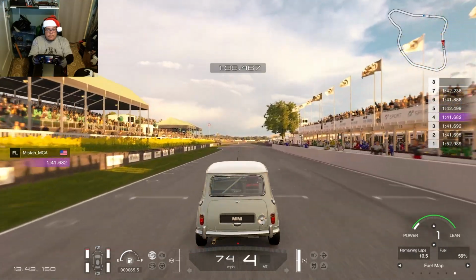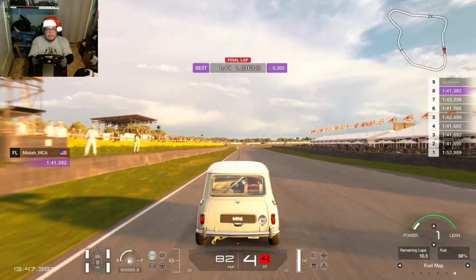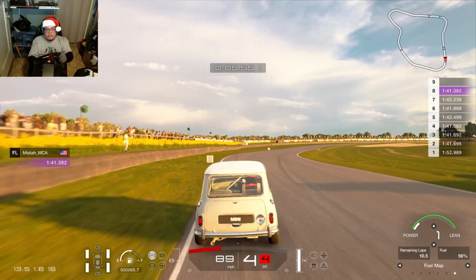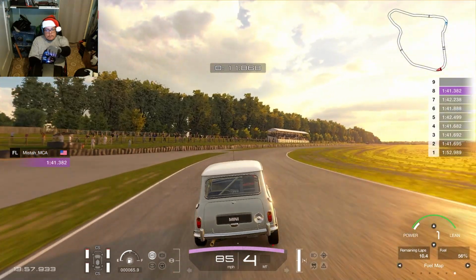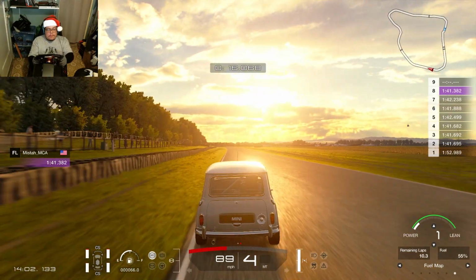And there's not much else to talk about for this guide. So once again, easy 0-stop race, fuel and tire wear not an issue. Just try to survive all these shenanigans that may happen in your race, and don't forget, weak slipstream is on. But that's going to wrap things up.